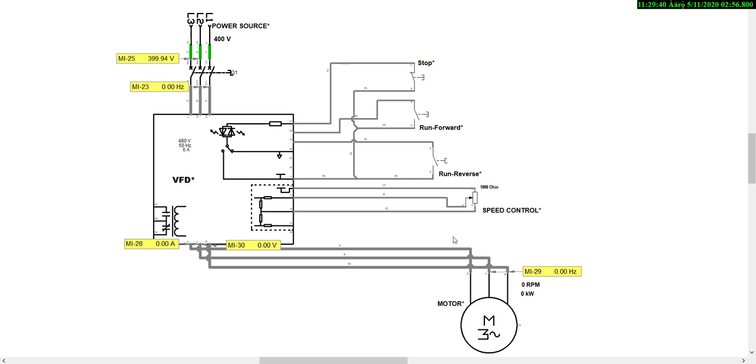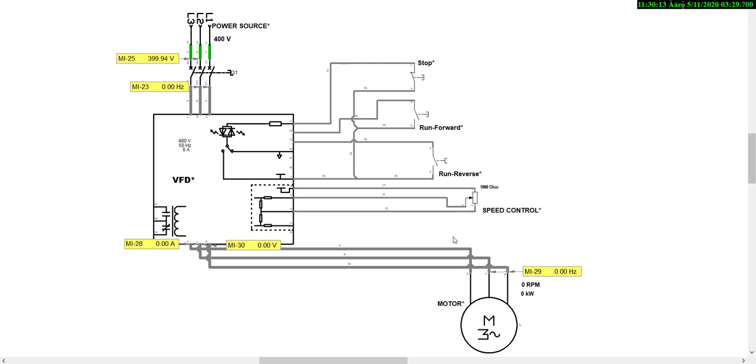What I'm saying basically is a VFD takes in either AC or DC, depending on the VFD and the available power supply, and inverts it back to AC. Inversion is the process of converting a DC signal to AC. During this process of inversion, the speed of inversion, which is the frequency, which is the number of times it is inverted in a second, can be altered.